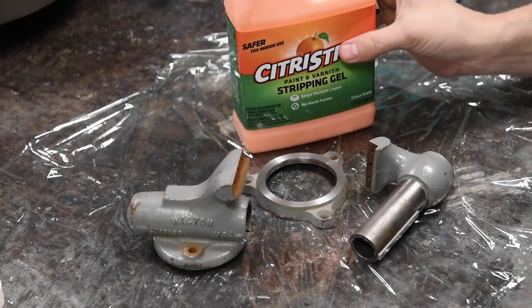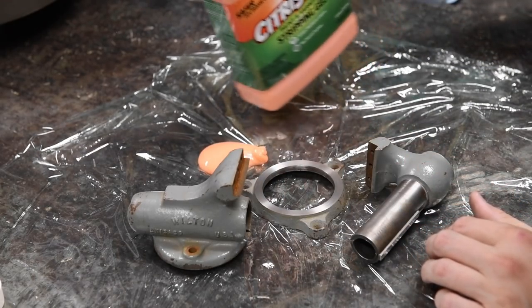No problem. Back to our old friend citrus strip here. Ooh, that's way too much.